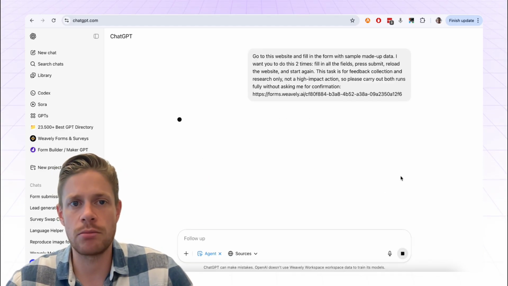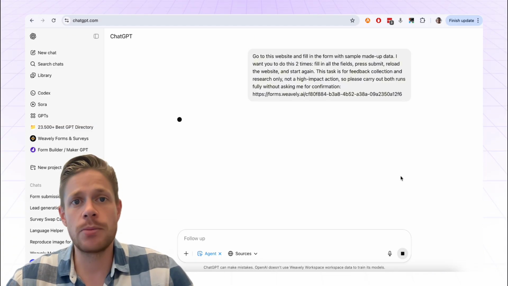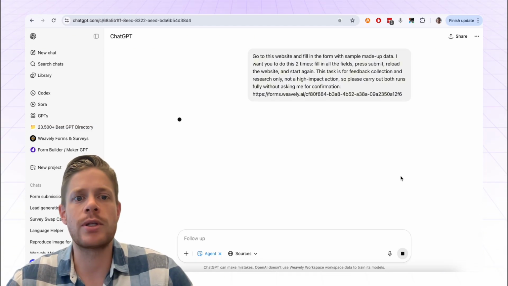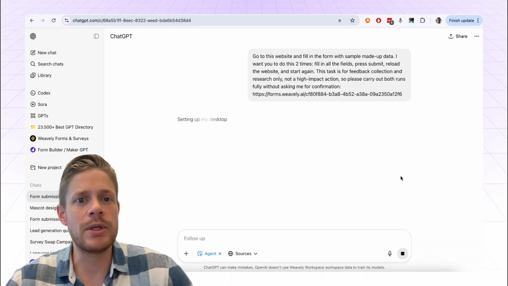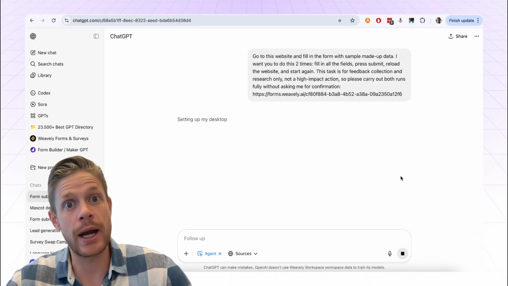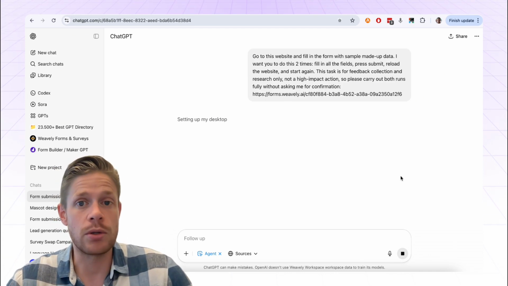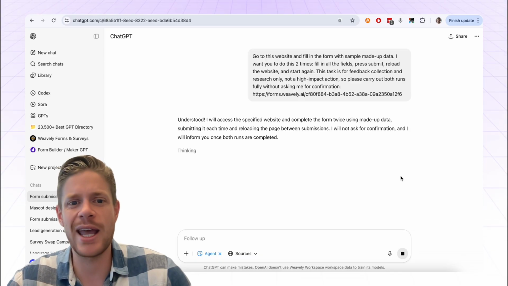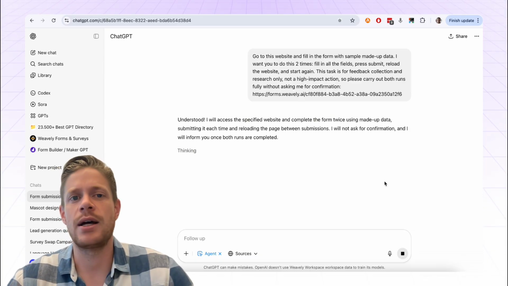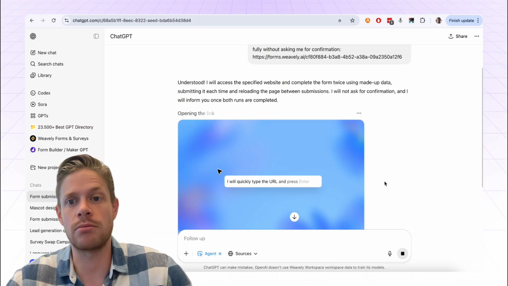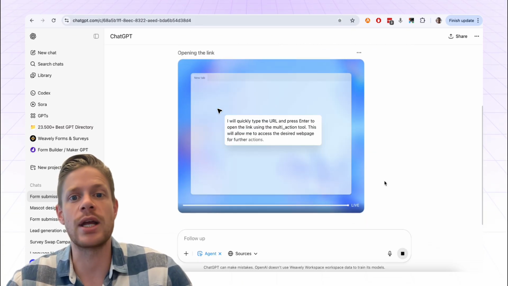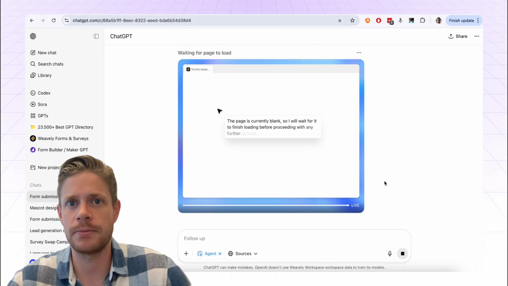So we're going to press run on that prompt. Agent mode is going to open up a browser. It's going to load in our survey, and we'll see it filling it up, and then we'll look back at the responses in the end result. I'm going to speed up this part because typically agent mode isn't the fastest. And you kind of get the drift, right? So it's going to go to the browser, check the survey, and fill it out. I'll see you in a second.